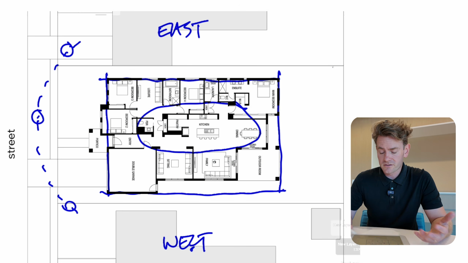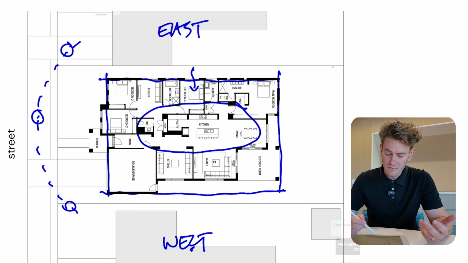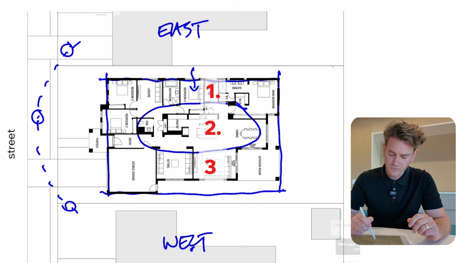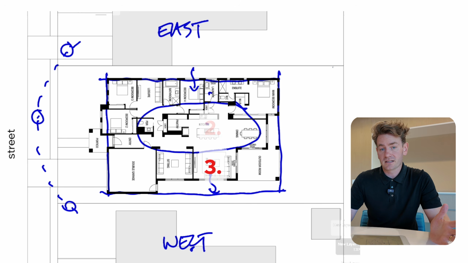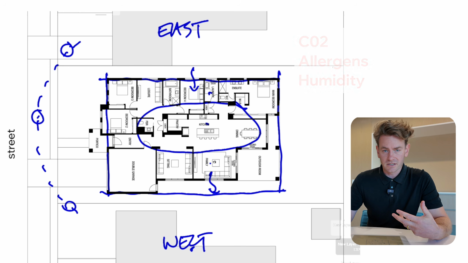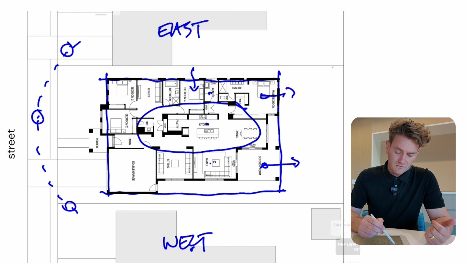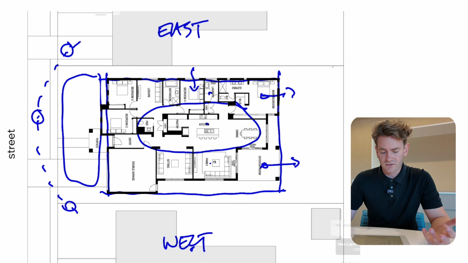And as far as airflow goes, you can probably see where this is going. If the airflow is from the side of the home, it's very difficult to get across one, two, three rooms. So you're not going to get this cross ventilation. And it's a breeding ground for CO2 buildup, allergens, and humidity, which obviously can lead to mold and a bunch of other health issues. And our front space, which is actually the one covered in sun, is just used as a buffer zone, which is quite typical in a suburban setting. So there's no real point in looking at this floor plan in any more detail. Let's just start again and look at it from first principles.